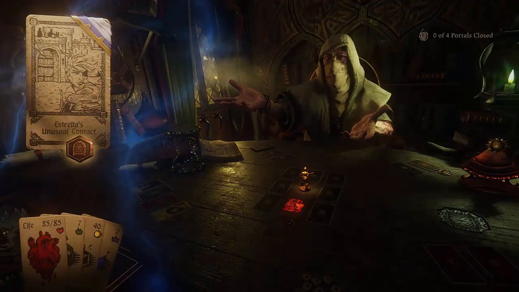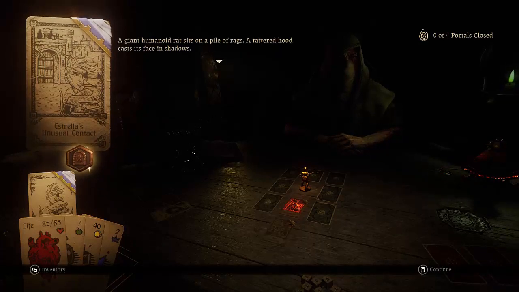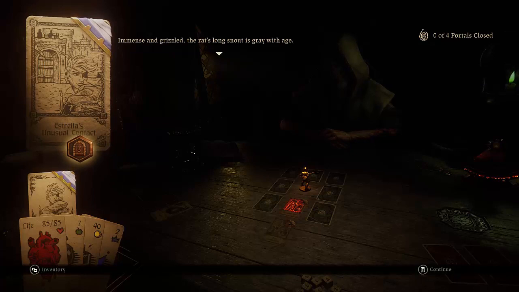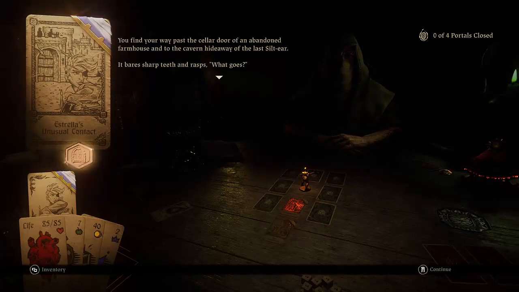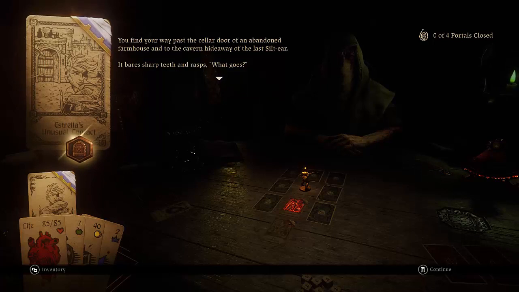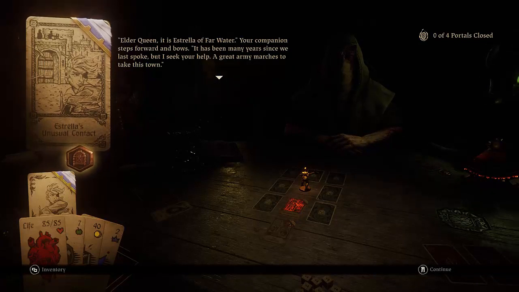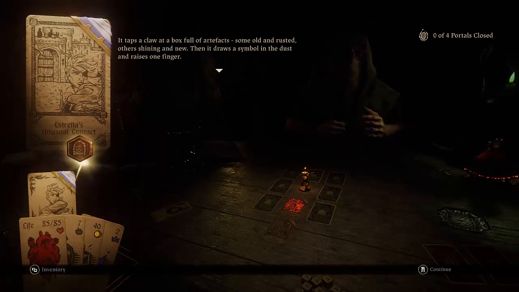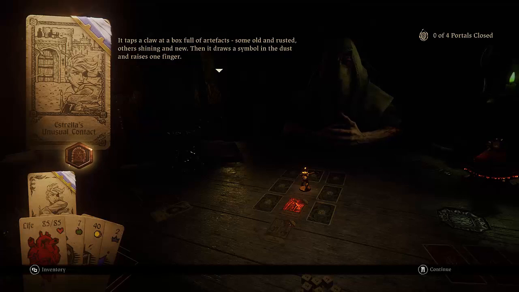He's trying to walk into her death. Can you blame her? You can't. Plus, Miles doesn't enjoy visitors. Usually, the Empire has been after her for years. Estrella opens the door to a dimly lit cavern. A giant humanoid rat sits on a pile of rags. A tattered hood casts its face in shadows. Immense and grizzled, the rat's long snout is grey with age. You find your way past the cellar door of an abandoned farmhouse into the cavern hideaway of a last silt ear. It bears sharp teeth and rasps. Elder Queen, says Estrella Farwater, your companion, stepping forward and bowing. It has been many years since we last spoke, but I seek your help. A great army marches to take this town. The rat's milky eyes blink for a while before her ancient head nods. It taps a claw at a box full of artifacts, some old and rusted, others shining and new. Then it draws a symbol in the dust and raises one finger.